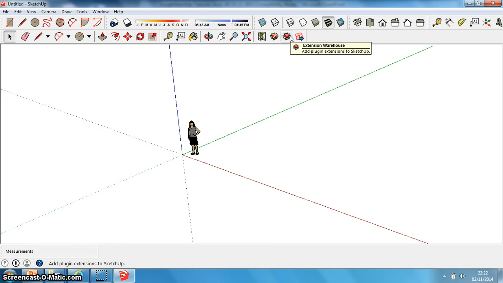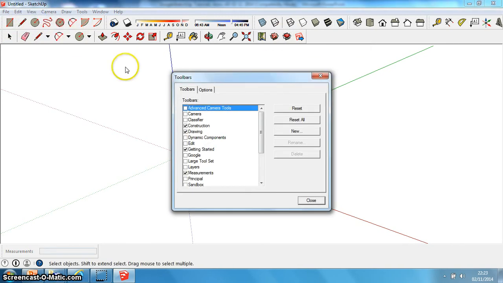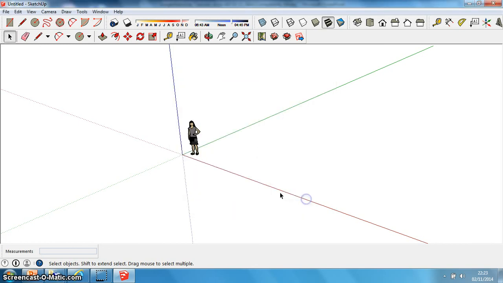So the first thing I'm going to want you to do is to go into View, Toolbars, and I want you to select the following options: Construction, Drawing, Measurements, Shadows, Styles, and Views. Okay, once you've done that, you'll find that all these boxes appear.